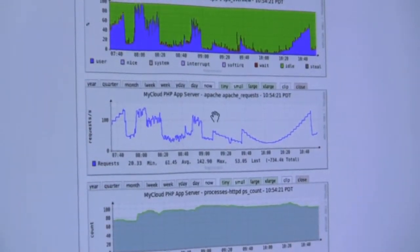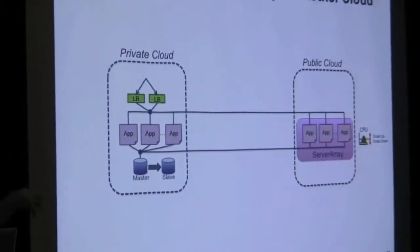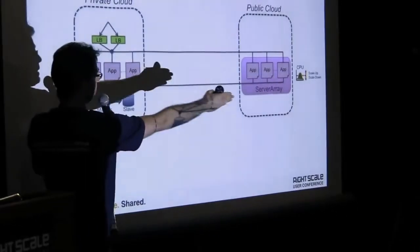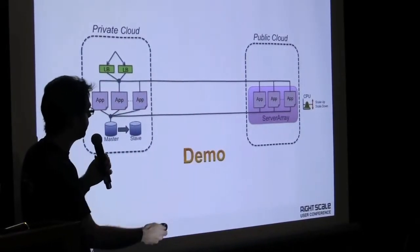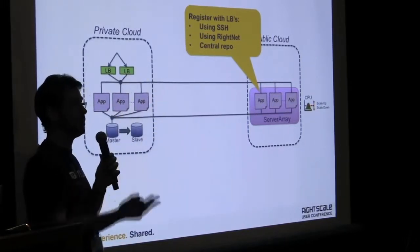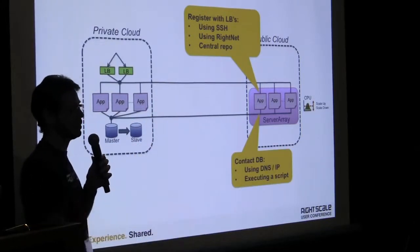Okay, so we can drill down into as many details as you guys want from the point of view of a scenario, but I think that it may be better to try to evolve this a little bit to see some of the gotchas. So that's very easy to think about, that the same machines that are going to be launched over there, they're going to connect in the same way that they're used to connect over here. And that is true, right? You have to have a way to tell the load balancers, hey, I'm ready, start sending traffic my way. Same thing they do over here, but you can do it in many different ways. Same thing for the database. You have to say, where's the database that I need to connect to?